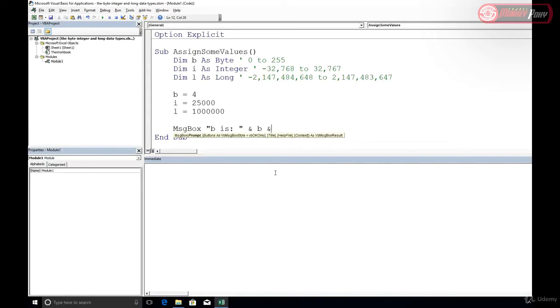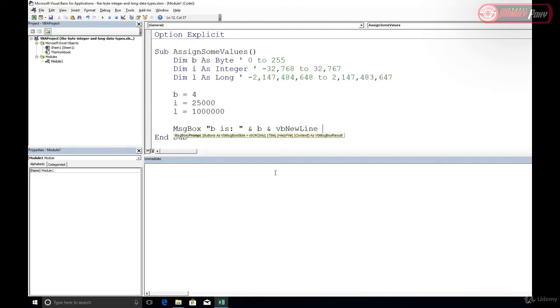I want to show you an interesting functionality here that we may not have seen before. We can actually use what's called a predefined constant here to create an automatic line break. So instead of having everything written on one line in our message box, the content will be broken up line by line. And the way we do that is we write this, VB underscore, that's probably short for Visual Basic, and then new line.